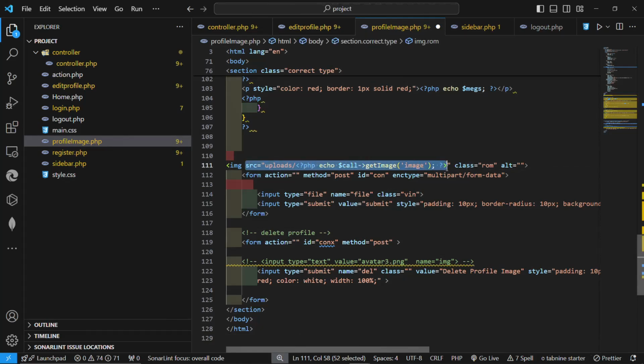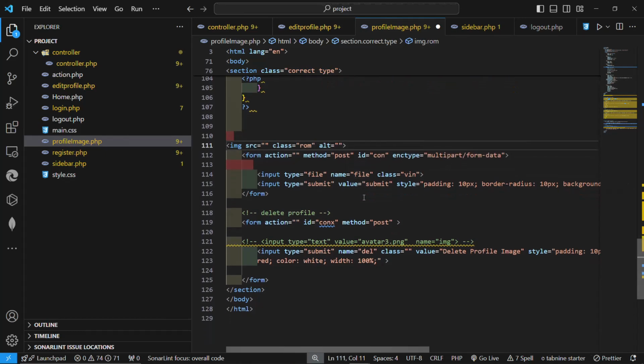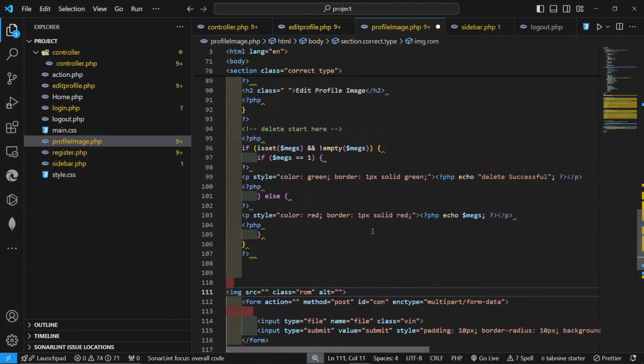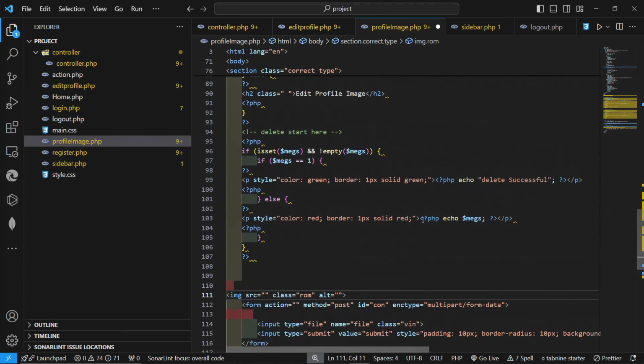So when we come next, we're just going to get rid of this. I don't have any proper image, so get rid of this. It's just HTML, so get rid of this.